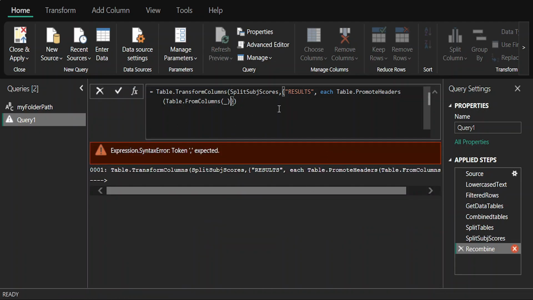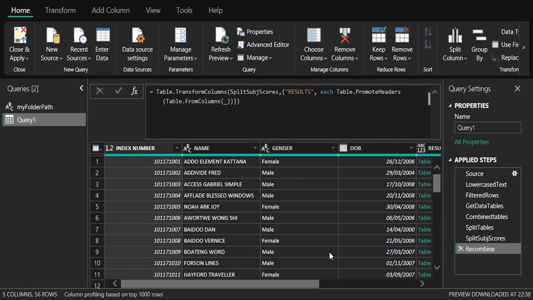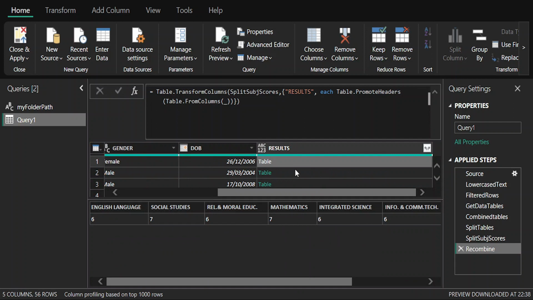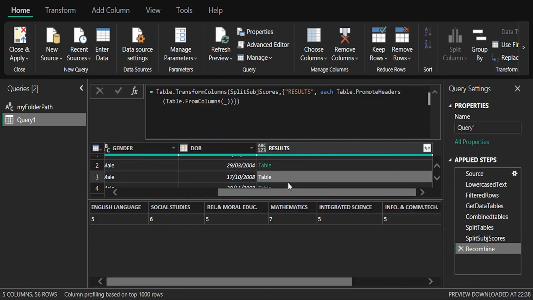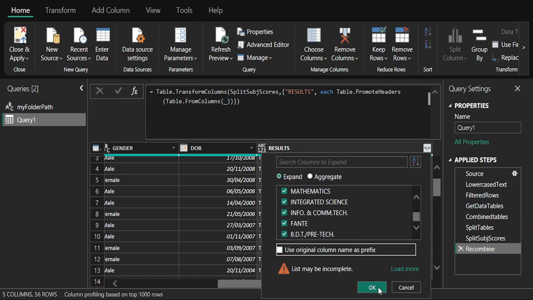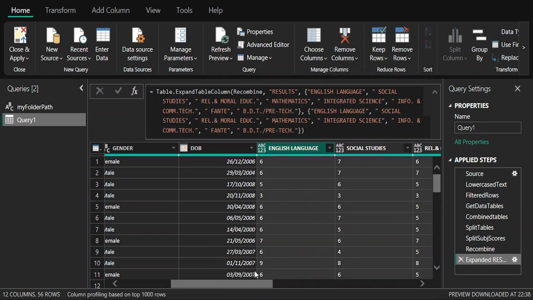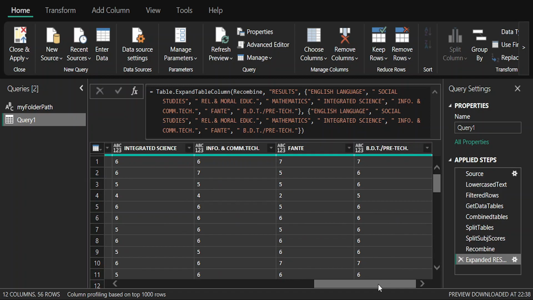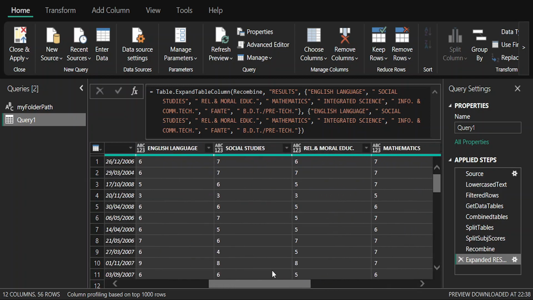I think I placed it wrongly. We need to put it inside. Good. All right, so we have the headers promoted nicely for us. One last thing to do is to just expand, and there you go. We have the data ready for us.